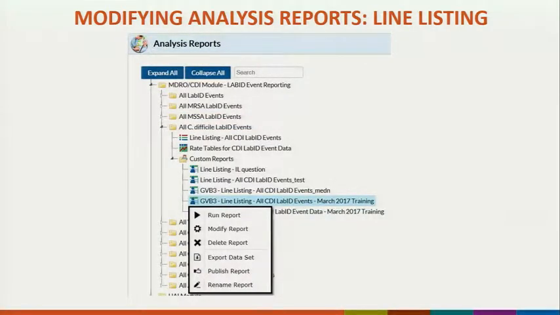Once you've saved your table, it is then located under Custom Reports back in your menu options for all CDI events. So you could modify and save as many tables as you need. In this case, you could see here it is here. And if you needed to see it again or to modify, add or remove more variables, you could click on this table here, and it would give you the options to either run, modify, or delete the report.